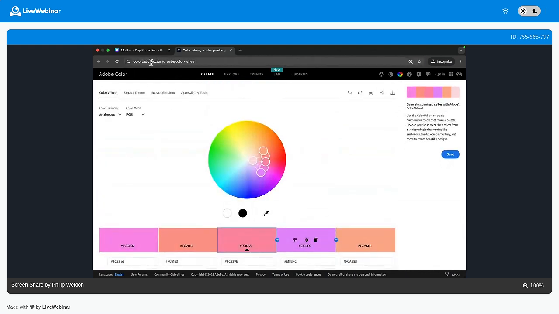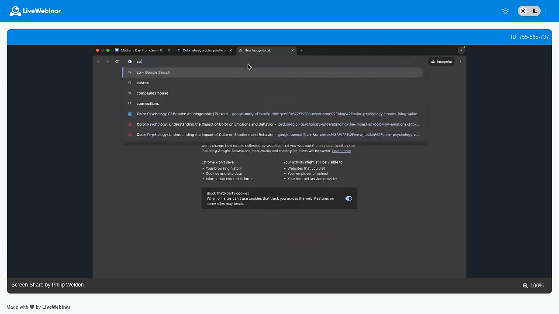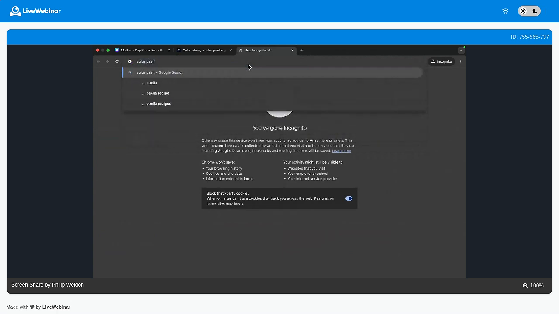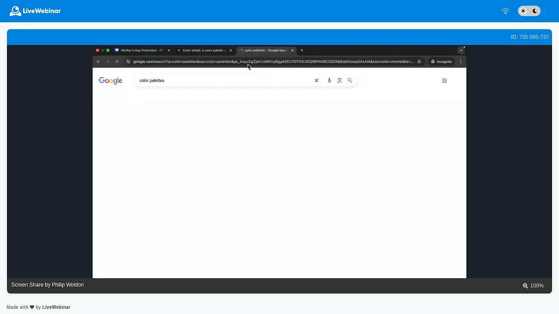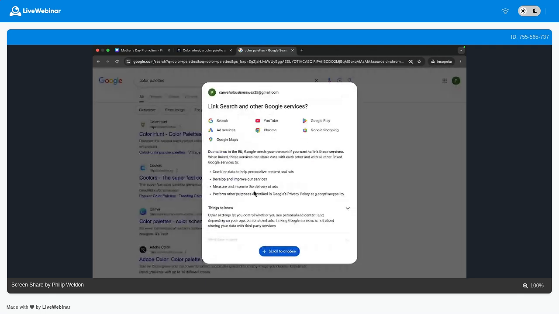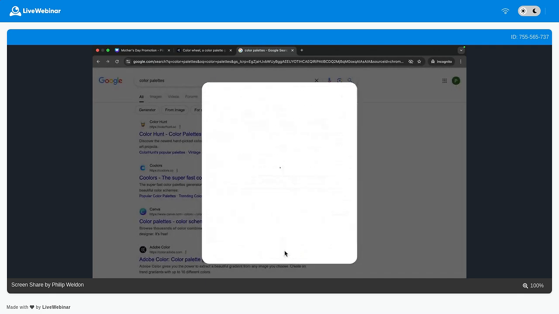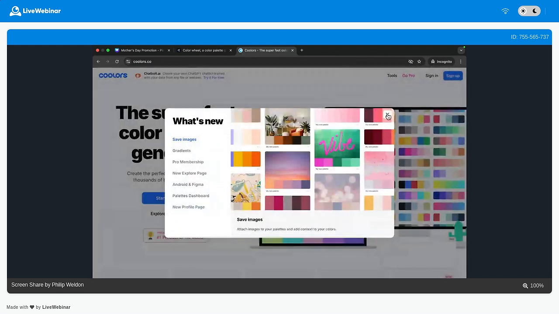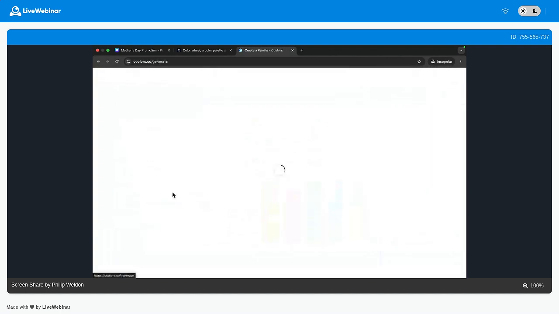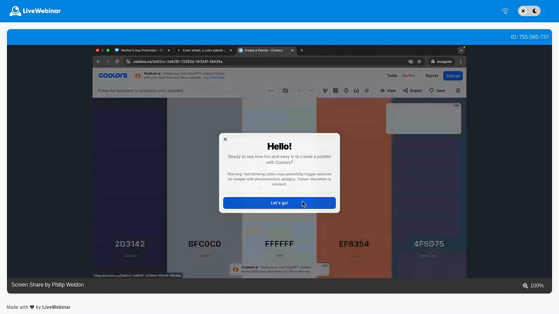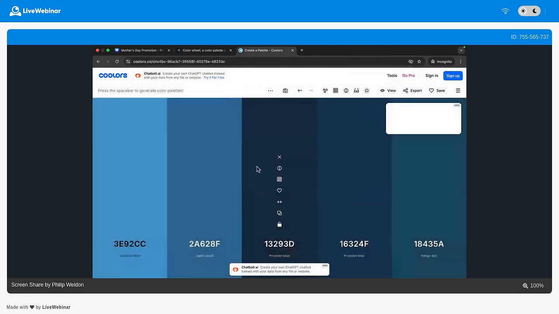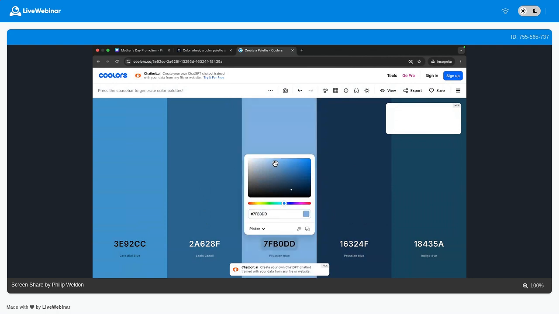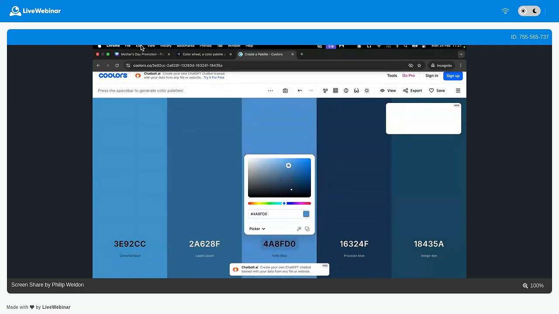It's called color.adobe.com. There's other tools as well that you can use for color palettes, including, let me see, coolers.co. Bear with me for a sec. Coolers.co here will give you a color palette generator. It'll actually give you palettes to work from, and likewise, it will find matching colors for each one. And then you can manipulate as needs be.